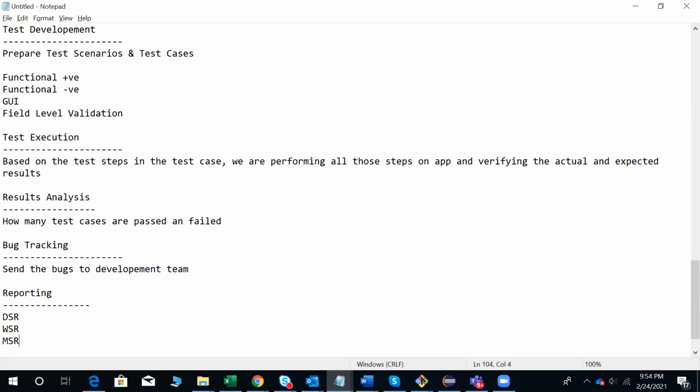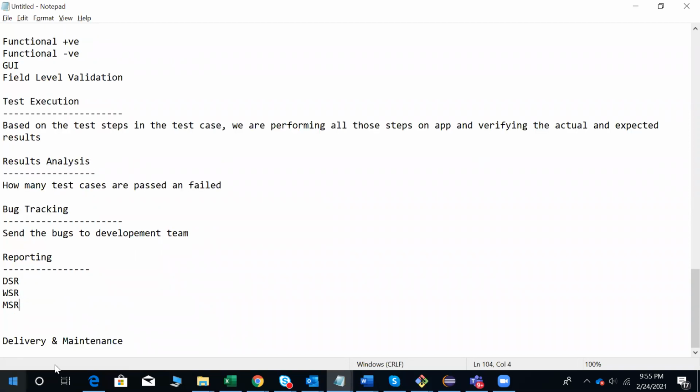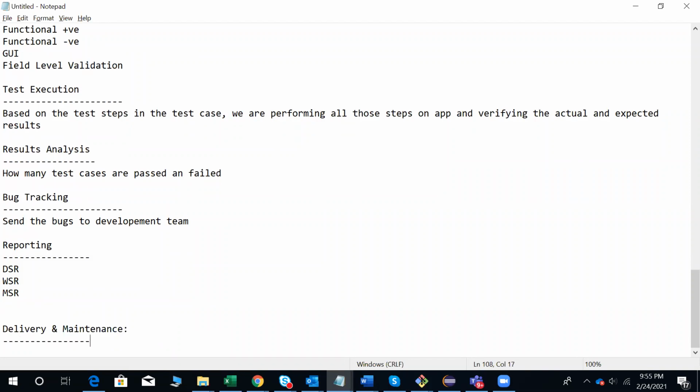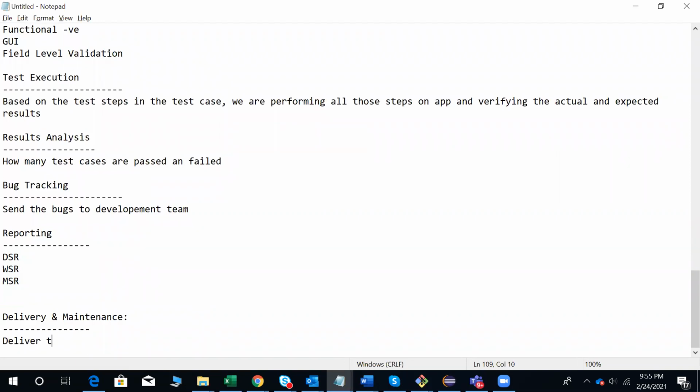Okay, so this is about the SDLC, all the phases. The last phase is pending: delivery and maintenance. What are we going to do in delivery and maintenance? We are going to deliver the application to the client, and support him for any issues he is facing while using the application.